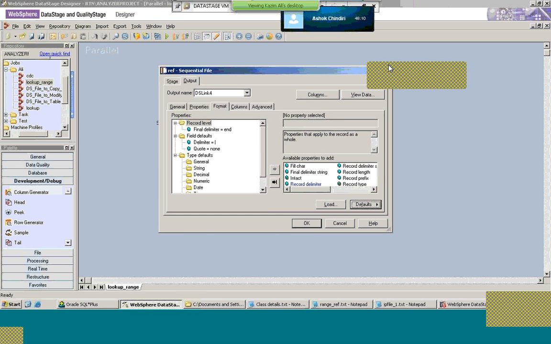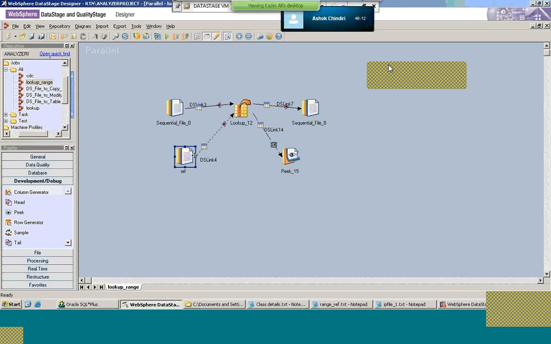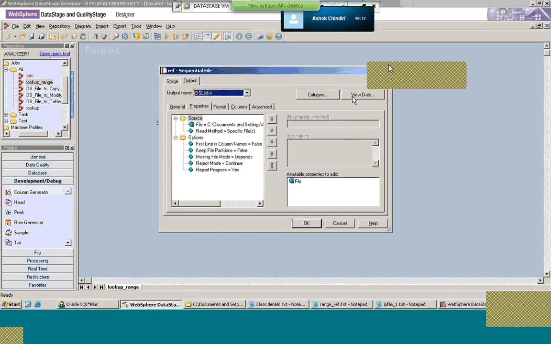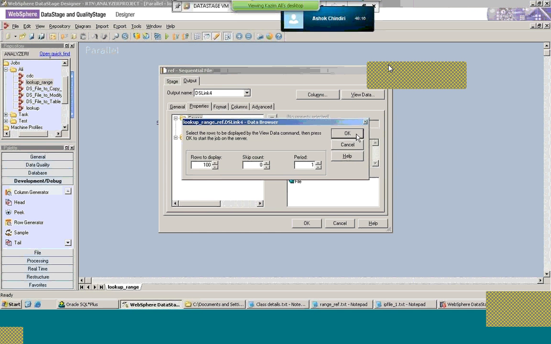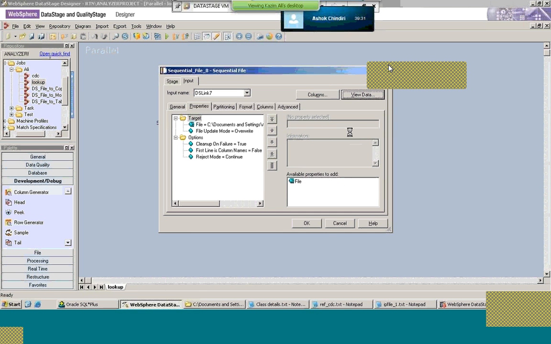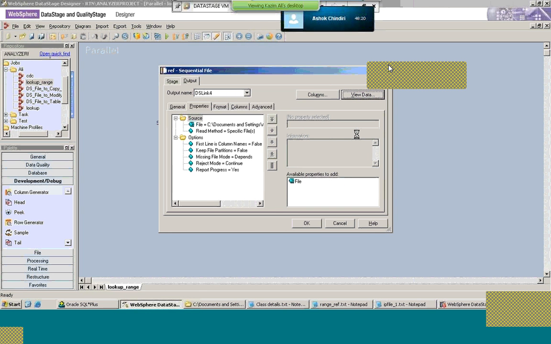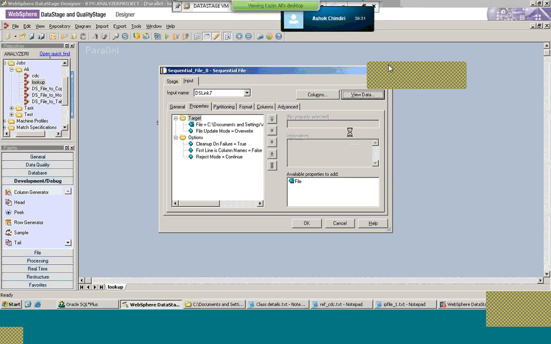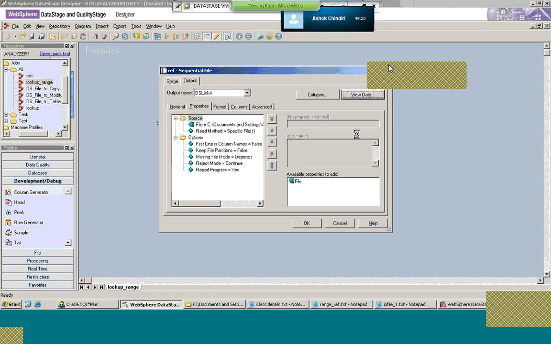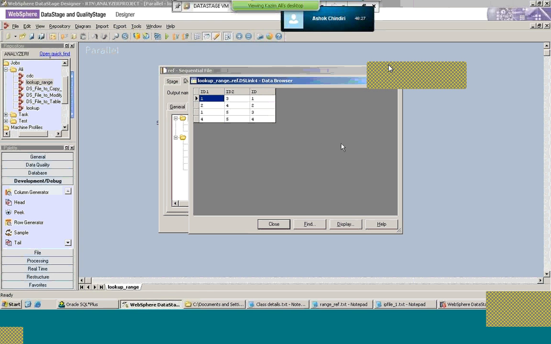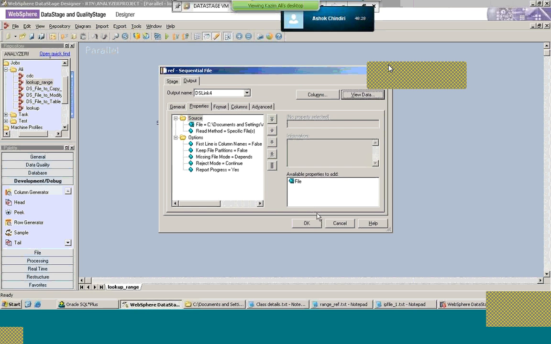Everything is fine. Click on view data. You are getting the data on the system. Okay, now close it. Click OK.